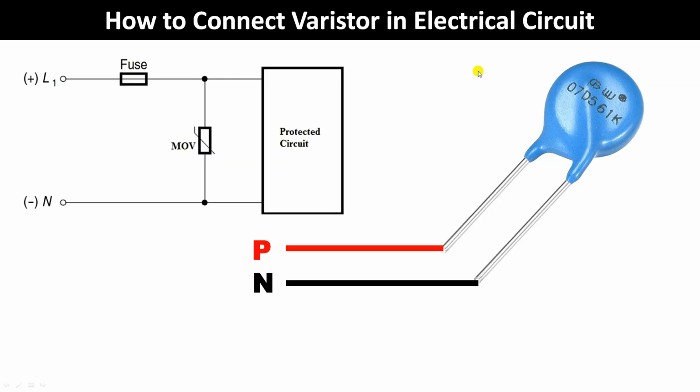So as I told you, we connect this MOV with the phase supply and neutral supply, and if voltage increases in this power supply for any reason, then current will start flowing from here and return from here. It means high current starts flowing through the MOV. And if we don't use any protection device along with the varistor, the electrical circuit may also get damaged. If the overvoltage becomes normal instantly, there won't be any problem, but if the overvoltage is there for a longer time, then the protection device, like a fuse or MCB, will protect the circuit.